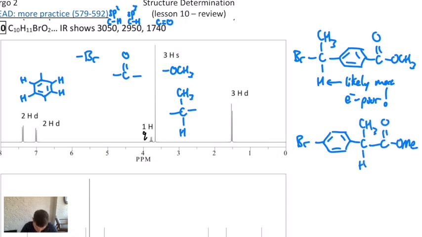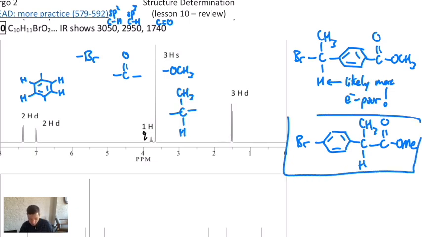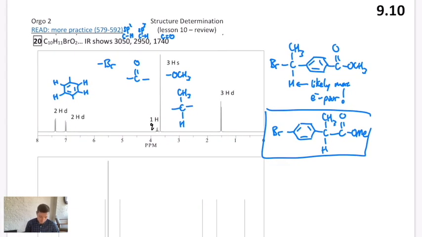That is actually the correct answer, and it's that location, the location of this hydrogen right here being benzylic and alpha to the ester. Those compounded facts make me feel like it's probably in the 3s. If it was just benzylic or just alpha to the carbonyl, it would probably be in the 2s. But because it's next to both of them and a slightly electron poor benzene ring, moreover, because of the bromine attached, it's probably close to 4. We'd have to actually have more information if we wanted to confirm that this was the structure.